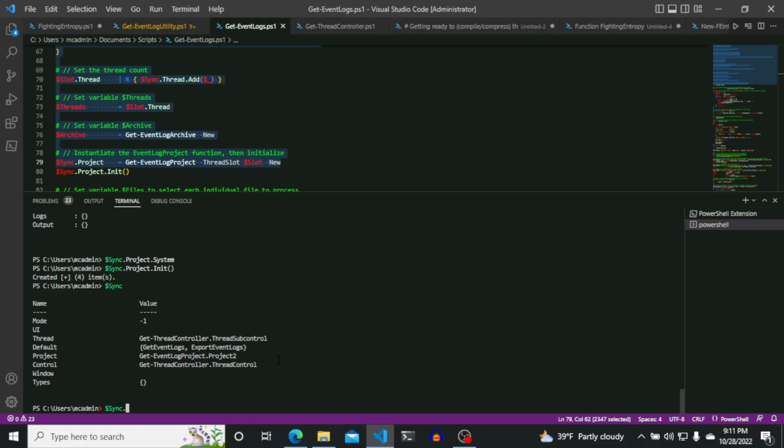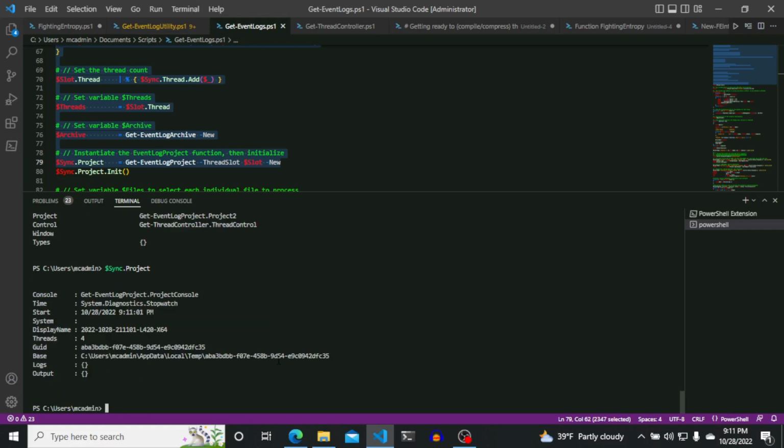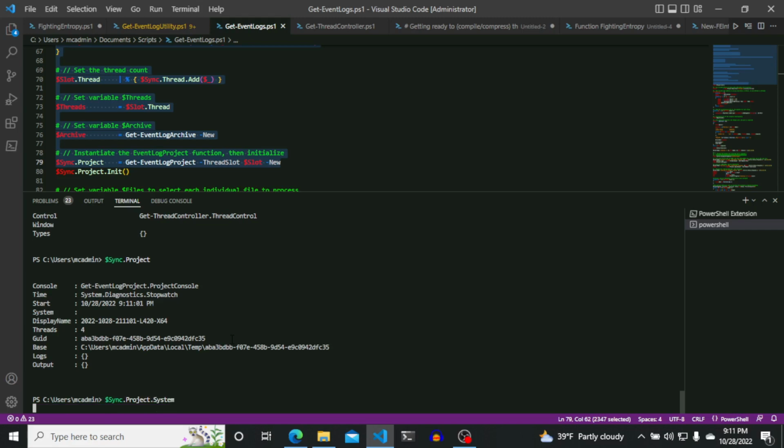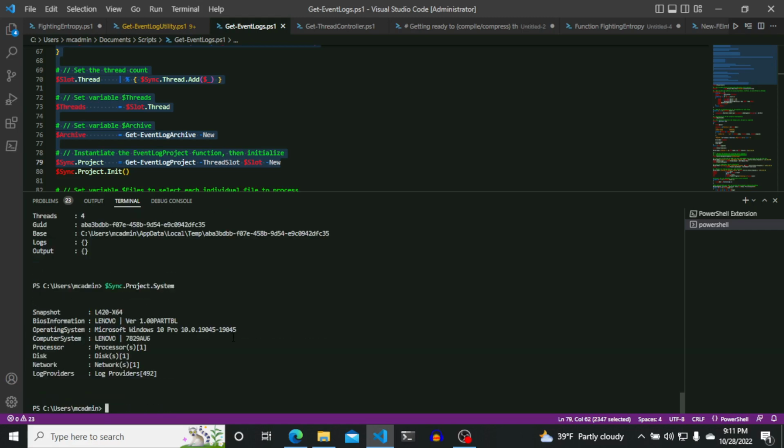Okay. So now I have the project portion, and that basically kick-started the utility that I wanted to show off here. System project system.